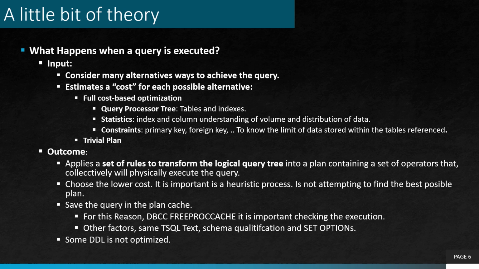As we mentioned before, a trivial plan is basically when SQL Server thinks, hey, I don't need to do any special action, let's try to send this one. When we use full optimization, that means SQL Server spends some CPU time to find the best approach for this query, right? We are going to explain how to find this in another slide, another video, another demo.